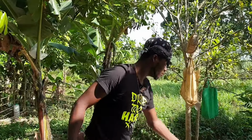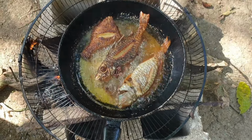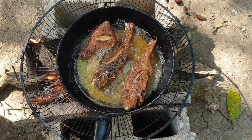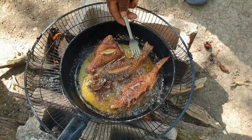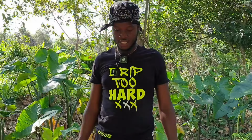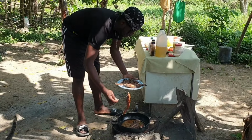Breadfruit for the side. Stay tuned. Them are frying nice, you know. Them people, they are going to do the right thing, you know. So stay tuned. Check in, guys. So I'll go ahead and get out them. You can't get a fish.